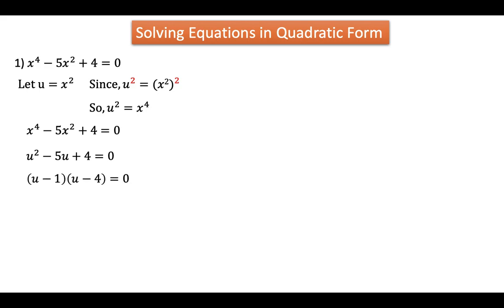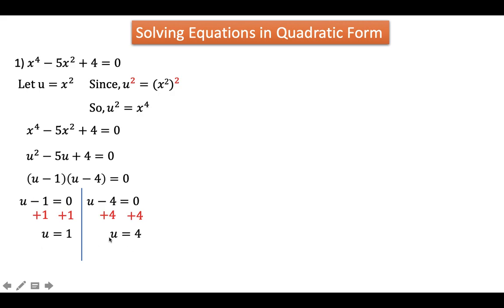So we can start by factoring this trinomial into quantity u minus 1 times quantity u minus 4. Then equate each of these binomials to 0 and solve each of the equations. So in here, add both sides by 1 so that u is left. 0 plus 1 is 1. In here, add both sides by 4 so that u is left, then 0 plus 4 is 4.